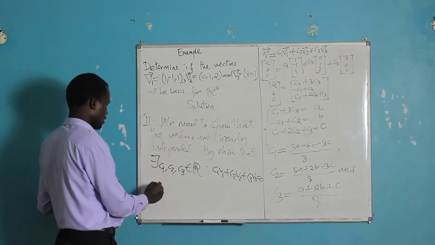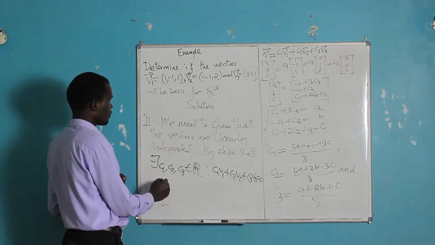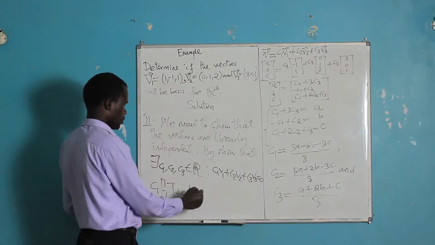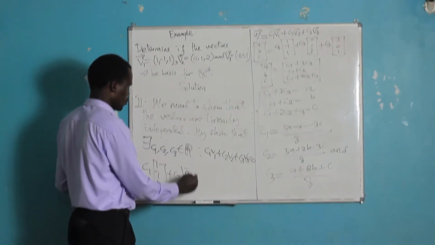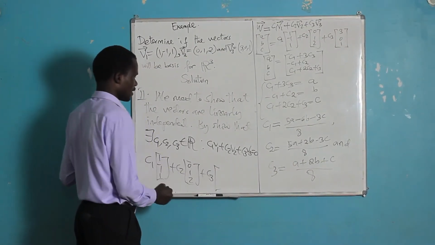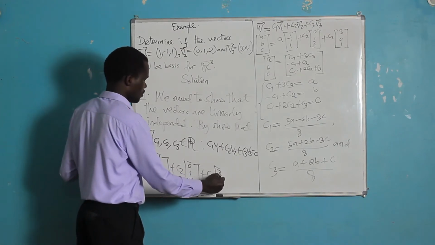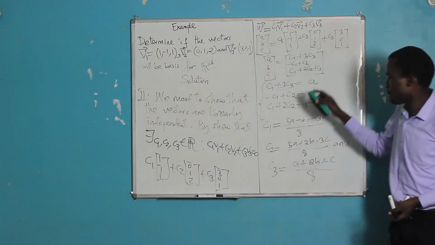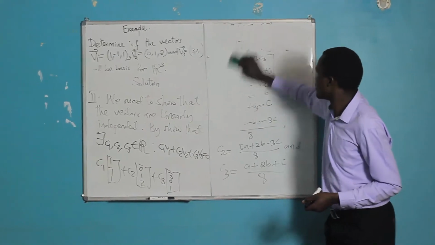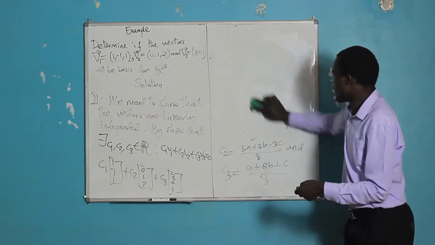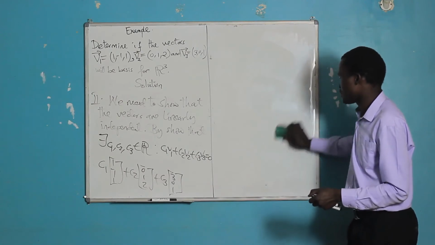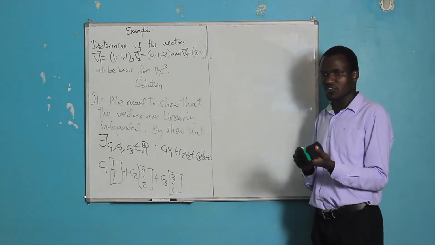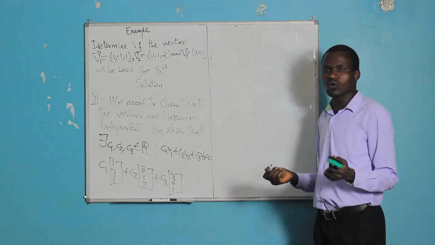So substituting the three vectors: C1 times the first vector 1, 1, 1, plus C2 and the second vector 0, 1, 2, plus C3 and the third vector which has entries 3, 0, and 1. Okay, dear students, here we are going to find the value of the scalars C1, C2, and C3. For these vectors to be linearly independent, we must find that C1, C2, and C3 are all equal to 0.